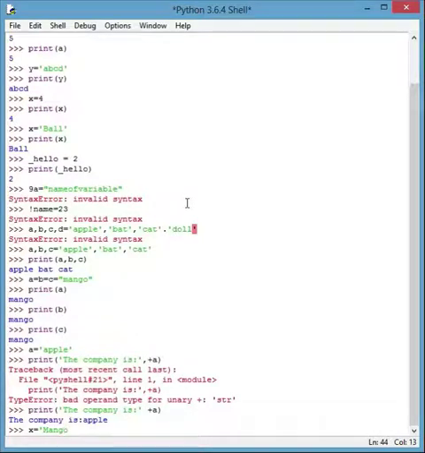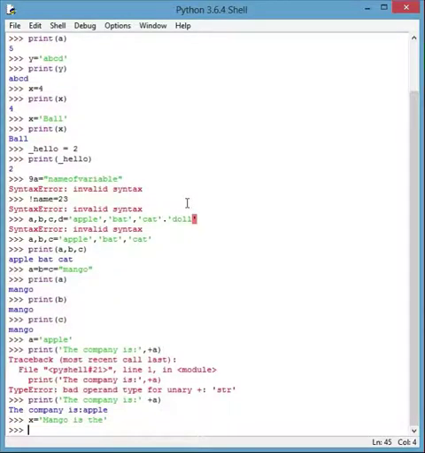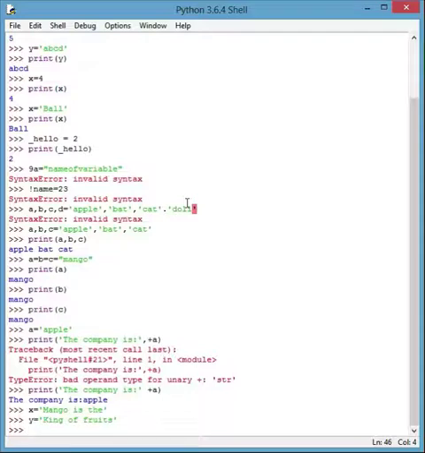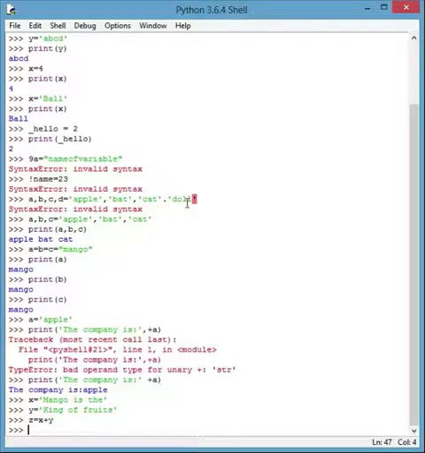Now you might be thinking, does this hold true in case we need to concatenate two strings? So let's check. We assign the value mango is the to x and king of fruits to y. Now we print the value z, which is the summation of x plus y.